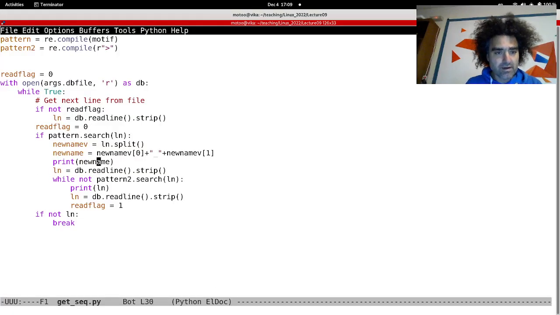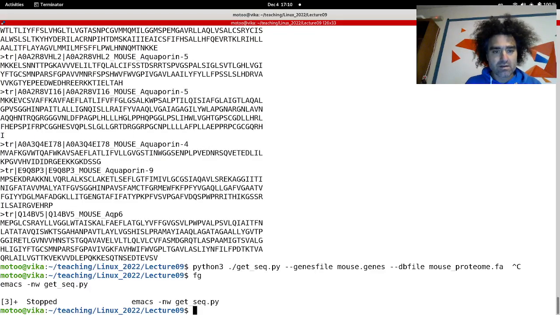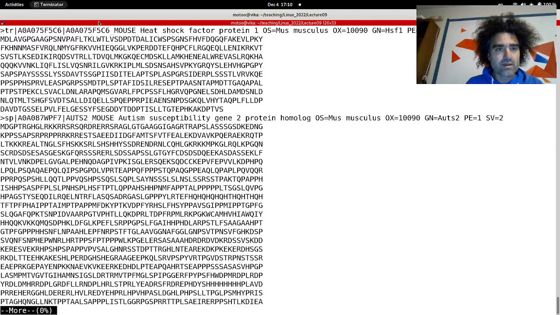Also here I use the split function to split the sequence name and just use the parts of the sequence name that I need, because the sequence name in the original FASTA actually contains several gaps here.